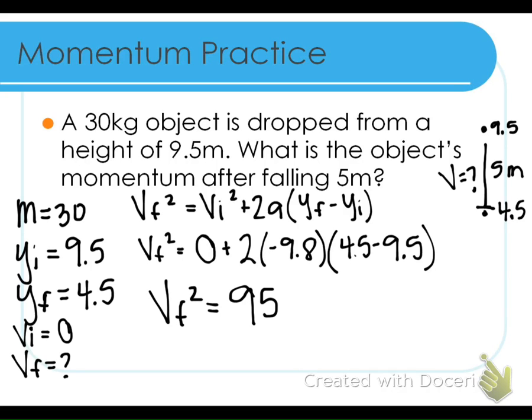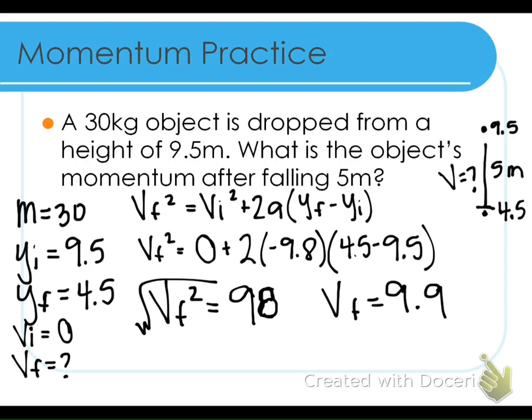Okay, now if I want to solve for velocity there, I need to square root that. So my velocity final is going to be what? 9 point what? I got 98, and then the square root of that, 9.8. The square root was 9.89. Oh, but you got 98 right there? Yeah. Oh, I know why. Okay, yep. So when we square root that, we'll get a 9.9 for our velocity.